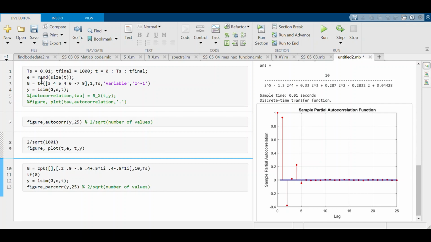Also notice that in this case, the input is random, but not an approximation of white noise, since it has a mean value different from 0. There is no problem because I am using the correlation coefficient. This partial autocorrelation coefficient does away with the mean value, just like the autocorrelation coefficient does.